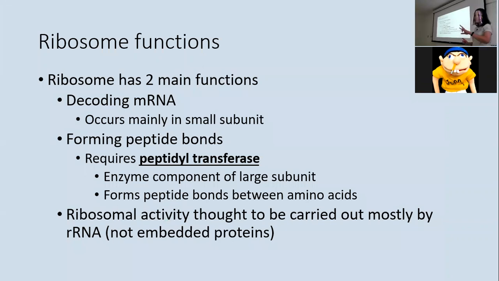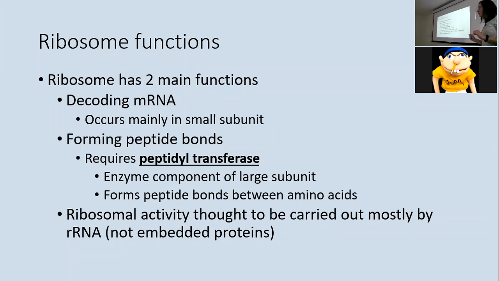Ribosome has two functions. Decode mRNA, right? Because mRNA is carrying the instructions for the protein. This is happening in the small subunit. And then up in the large subunit, we're going to actually be making the peptide bonds, right? We're going to be bringing the amino acids in and clicking them together as we move down the mRNA, reading the instructions for building this protein, right?